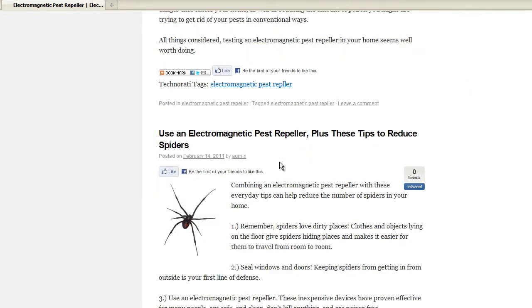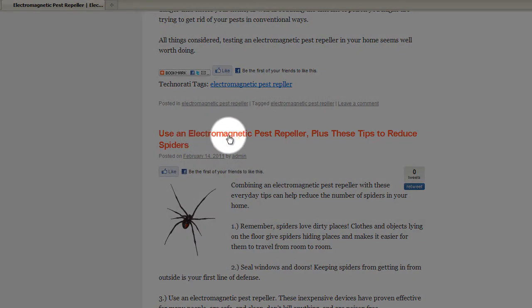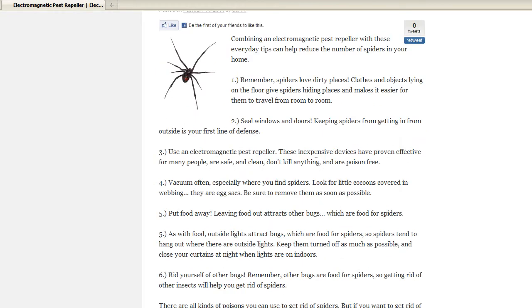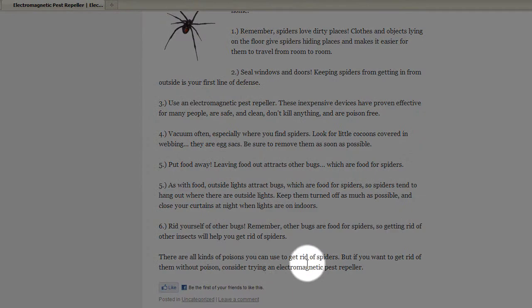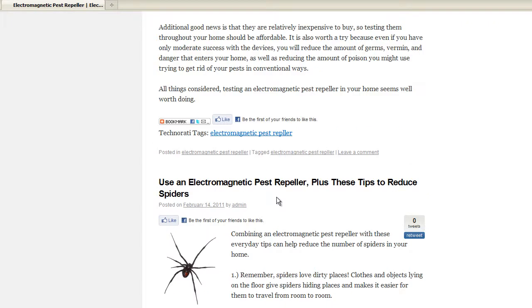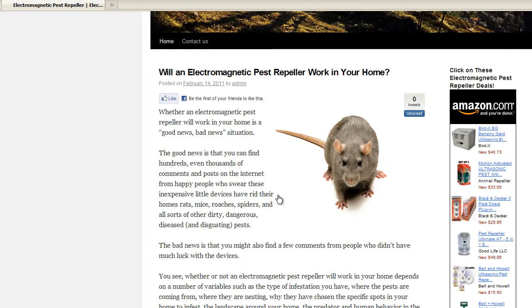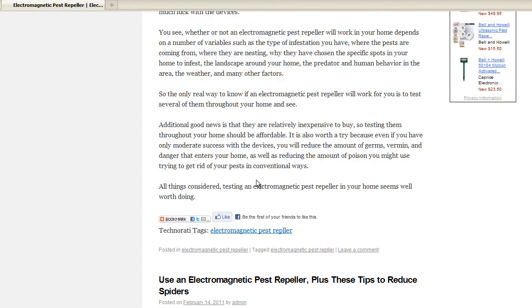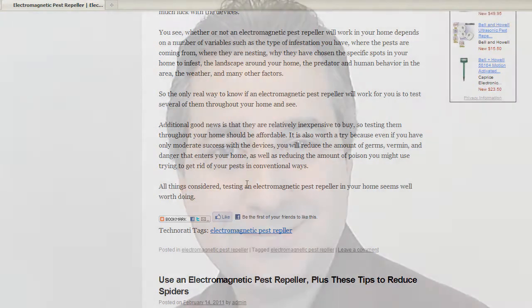Let's scroll down. We'll see another example. Here the keyword phrase again is used in the title of this article. Then it's used in the first sentence. And then it appears throughout the article, showing up once again at the end of the article. So what you want to do is have your content optimized by putting the keyword phrase in the title of every article, in the first sentence, or at the very least in the first paragraph, then about every 100 to 150 words, and again in the last sentence if possible, or in the last paragraph.